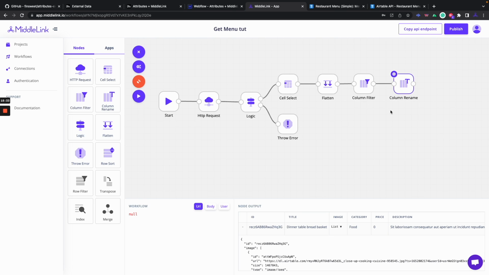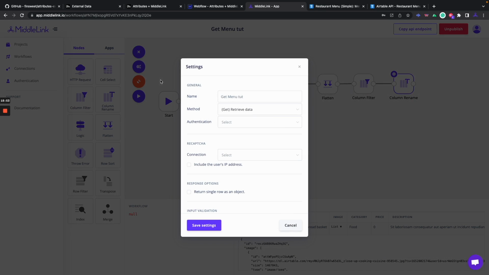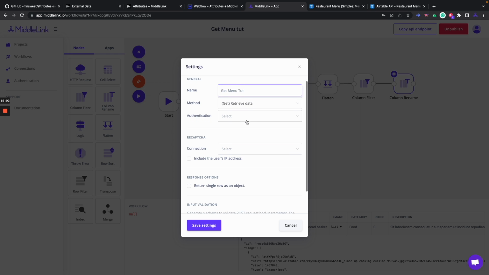So we've created our workflow. It's all working. So next I'll publish the workflow, and I'll copy the API endpoint. I'm also just going to rename it because I can see I had the name all in lowercase. So in case you're wondering, you can go to the settings icon here, and here you can rename your workflow. You can also update the method if you decide that you should be making a post request, add authentication.